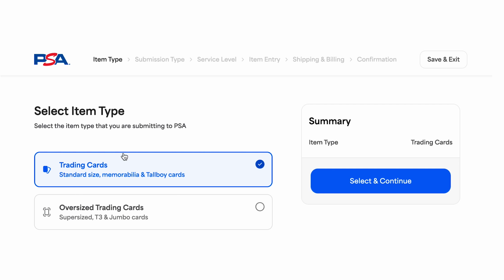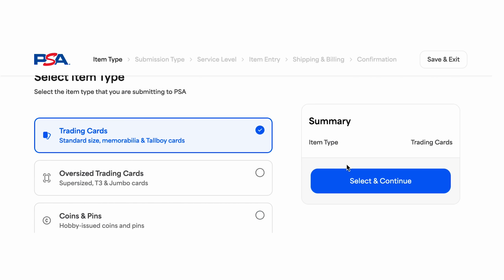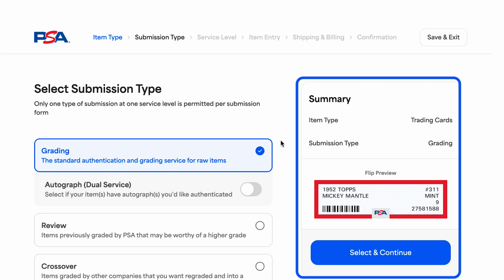On here, I can see that there's trading cards, oversized, coins and pins, packs, whatever you're grading. For this example, what we're doing is trading cards. And it shows you on the right what it's going to be. It gives you a preview of what you're choosing. So I'm choosing grading here and it shows me it's going to look exactly like that.